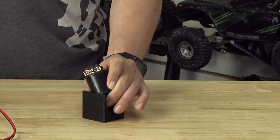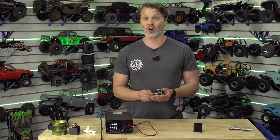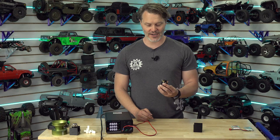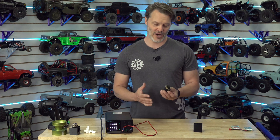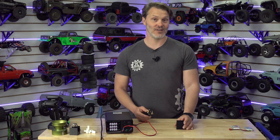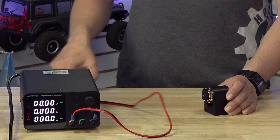We start with what not to do. On a rebuildable motor like this — which is just a generic one, this could be made into a Crawl Master or a Torque Master in our catalog — we never do a water break-in, especially not here. Honestly, the brushes are already formed to the face of the commutator in such a way that water break-in is completely unnecessary, in my opinion. So the big question: how do we break in our motors? Here at Holmes Hobbies, we have power supplies on the bench, just like this guy.